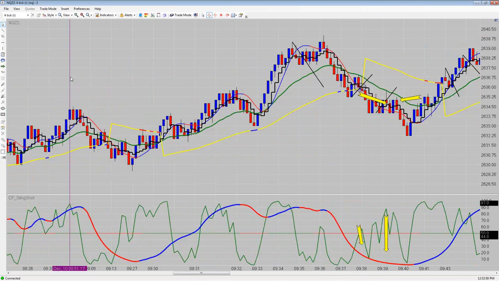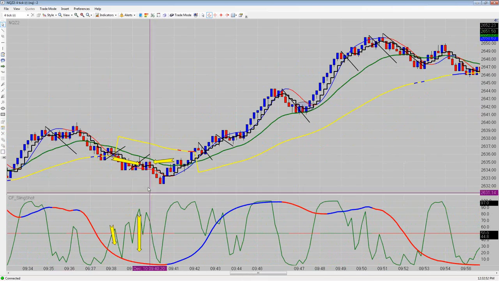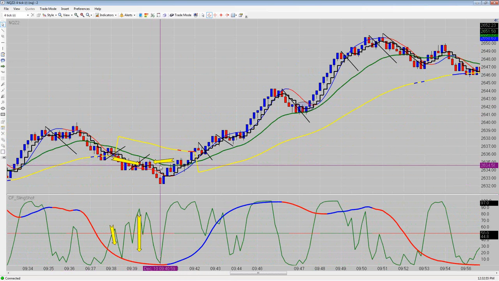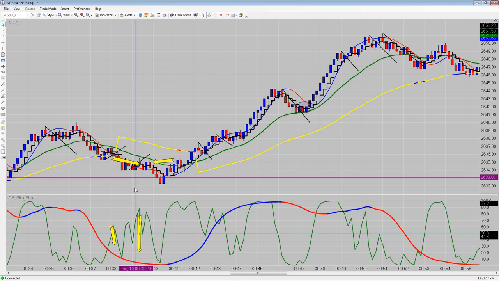Yeah, a few. There we go. I took a few trades on the NQ. I slipped a tick on this one. My break even slipped a tick on this one. I took the short off the BBC.